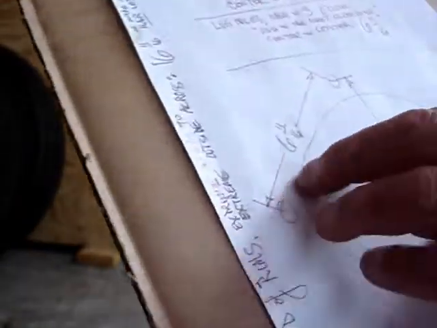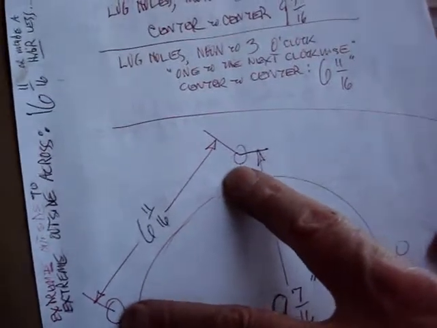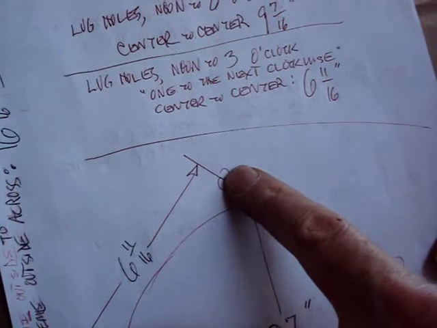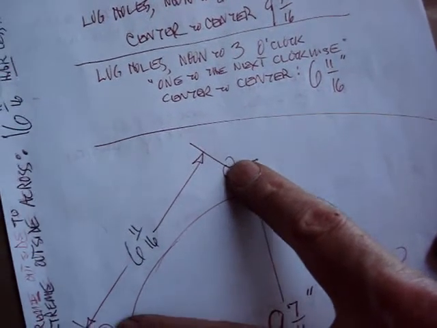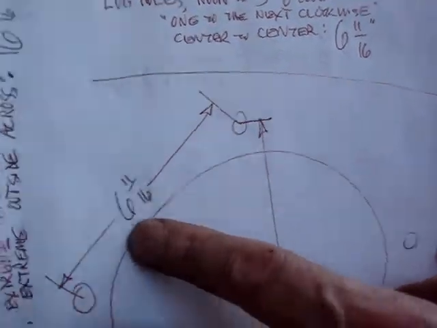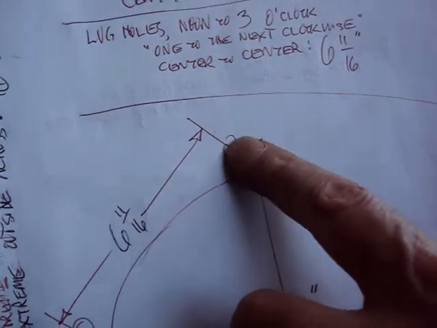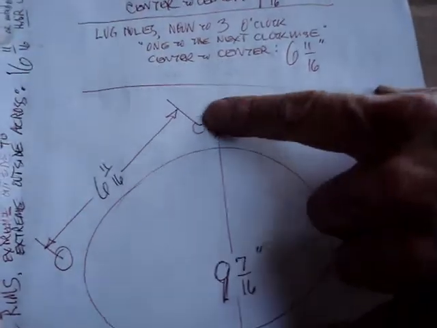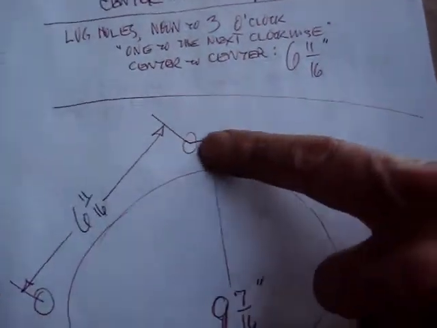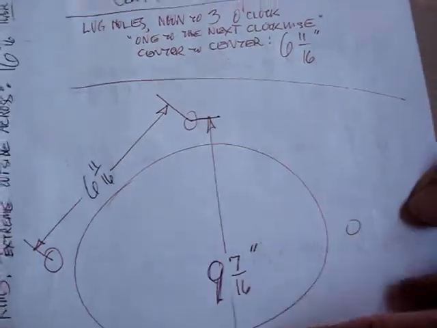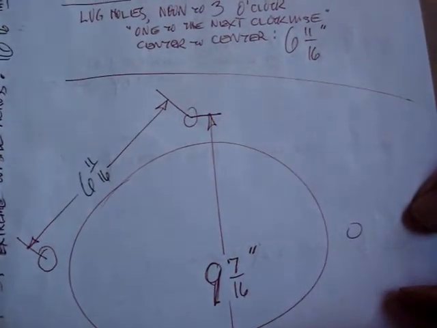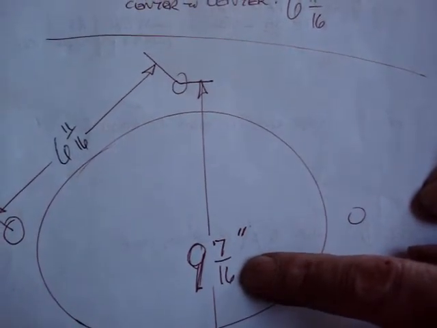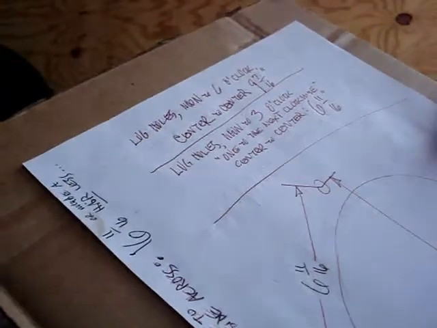Now this distance from any one bolt hole to the next bolt hole next to it, say from like 9 o'clock till noon, is 6 and 11/16ths center to center. And if you want to go center to center from noon to 6 lug, the lug at noon say the top and the bottom lug hole 6 o'clock, we got 9 and 7/16ths inches in that measurement.